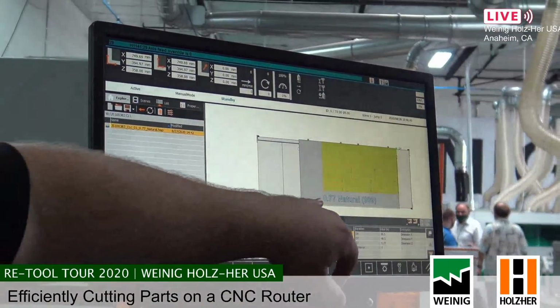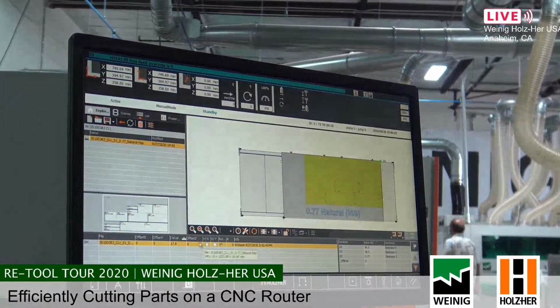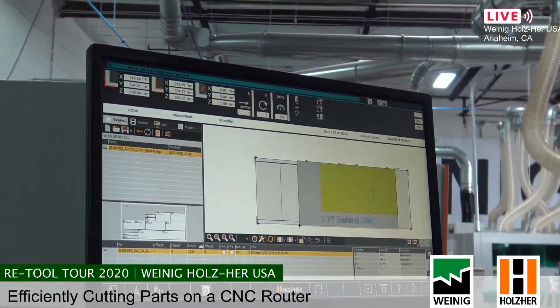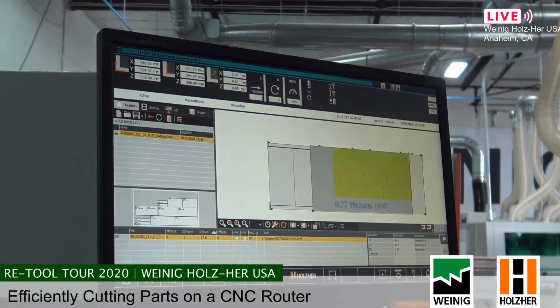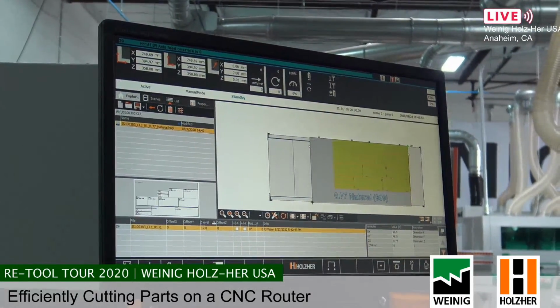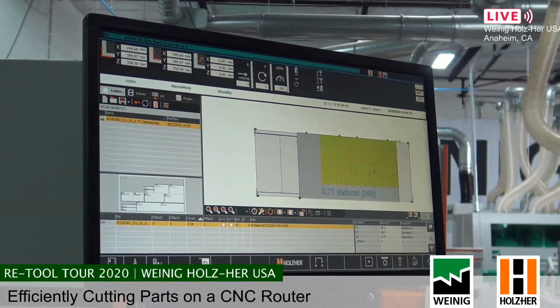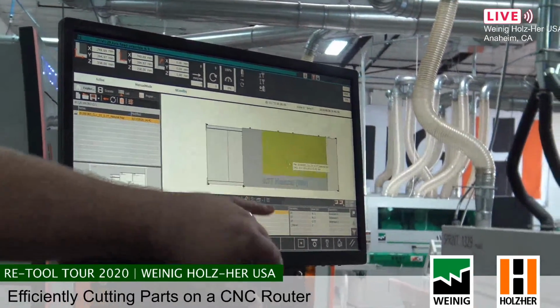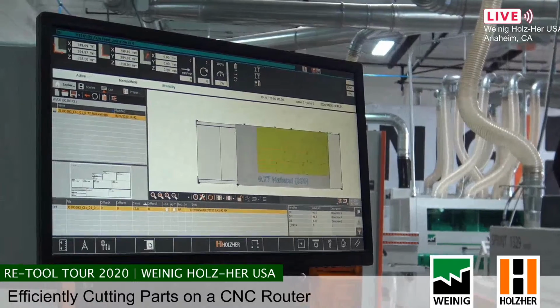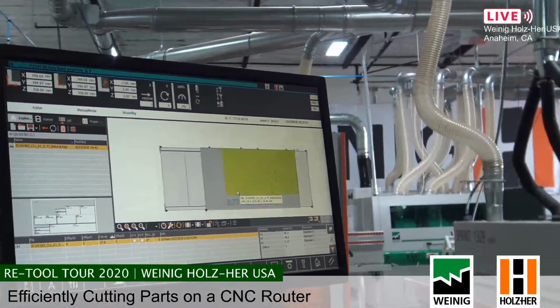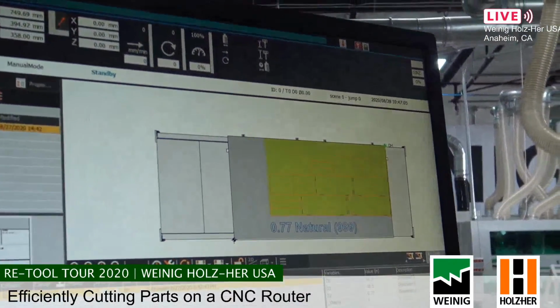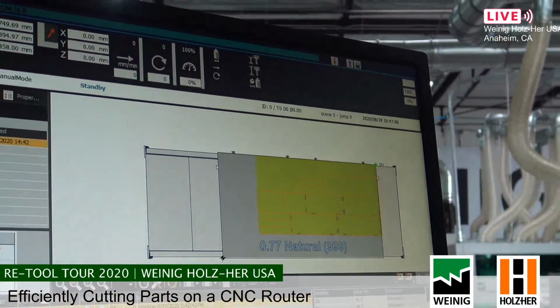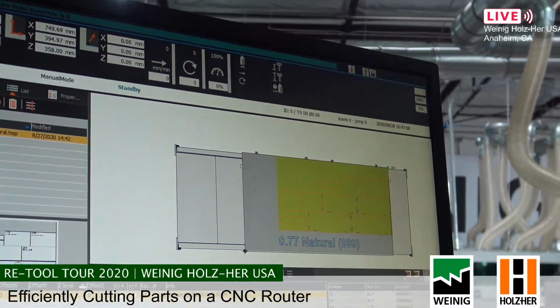The other thing we do is add a ghosted script here, so it will tell you what type of material you're actually running. So there's no confusion when you're running different versions of melamine with possibly grain and color, what it needs to be run out of. All the machining is ready to go, and as you can see, this is a common line nest. We'll start it here, and we'll watch what's going on, and when it gets close to being done, we'll step up and look at some of the machining.